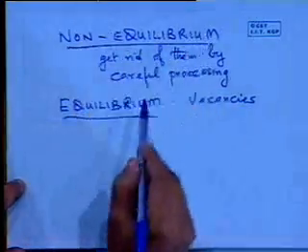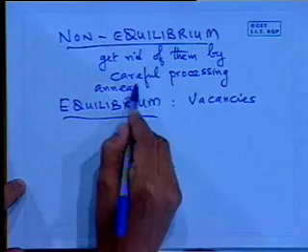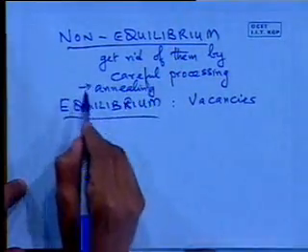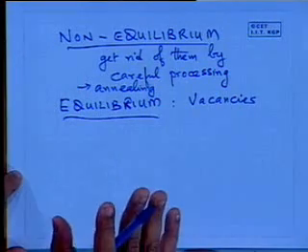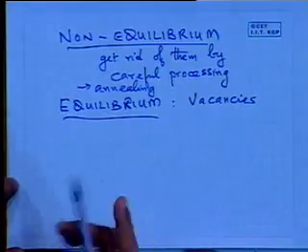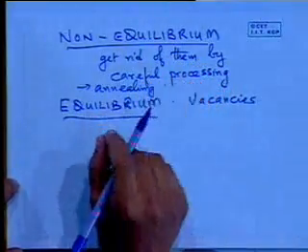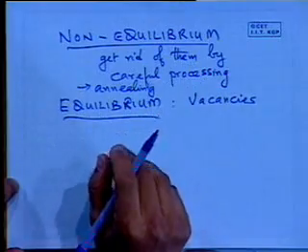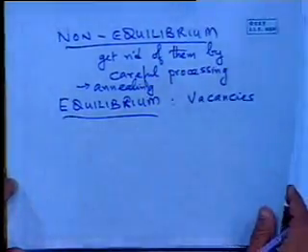The non-equilibrium ones we can get rid of, as I said, by careful processing. An example that will be familiar to you may be annealing. We can anneal out certain defects from a crystal; annealing means keeping it at a high temperature for a prolonged period of time. And if you do that with many crystals, many defects are annealed out, we say. So these are the kinds of defects, some of which, like dislocations, are non-equilibrium defects. And then we have equilibrium defects that are vacancies, interstitials, basically point defects. Let me classify them.